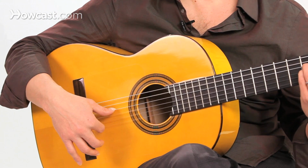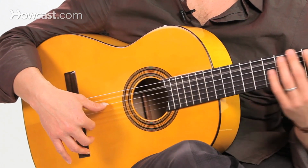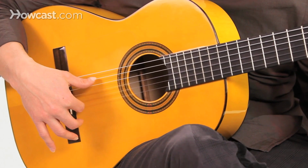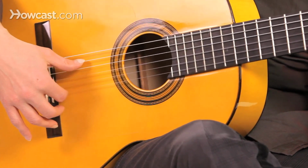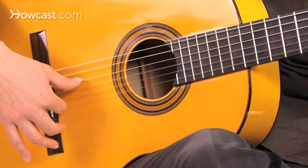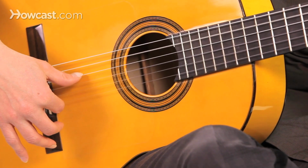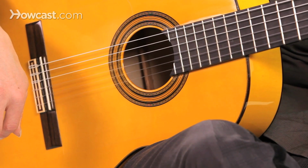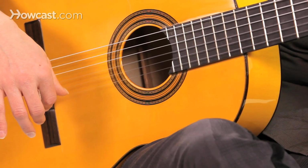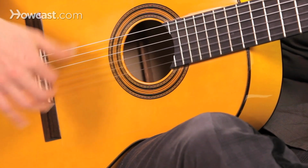First, your thumb is going to come down on the target string, which is usually the lowest string you're going to play, and usually a bass string. Okay, so that's the first move. Then the thumb is going to go and play at least two strings below that. And then it's going to come back up and play those strings again in an upward motion.